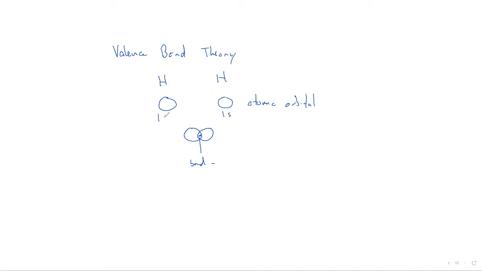That's a 1s, right? And so the bond is the overlap of atomic orbitals. So there's a bond formed between two 1s orbitals. And then the problem lies when we take carbon. Carbon has an s orbital and 3 p orbitals. And there's 4 electrons, right? It has 4 electrons, and we know we fill it up this way, right?